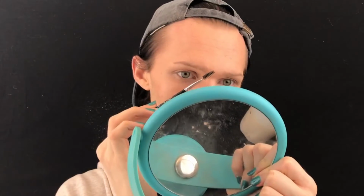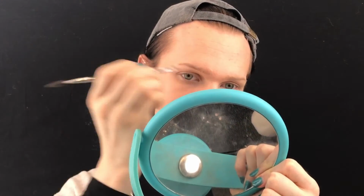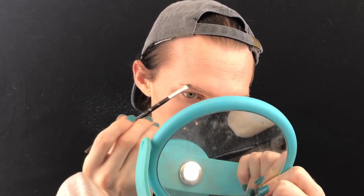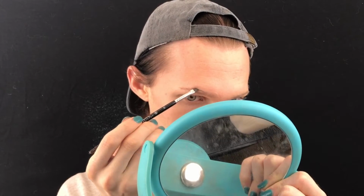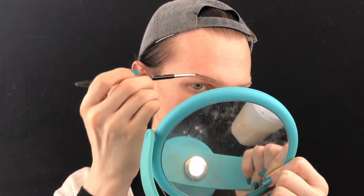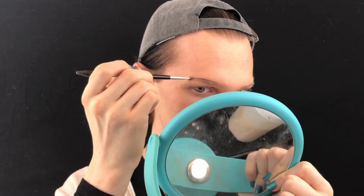Whatever. Anyway, so back to my brows. I'm gonna pick up a little bit of product with my brow spoolie. I'm using the Anastasia Beverly Hills 12 brush. Just spoolie them out and then start to fill it in from the top. And I'm basically going to frame out how I want my arch to lay. You can go above if you want. If you want your brow to appear high, you can fill it high. I'm just gonna go with my natural brow because this is a no makeup look.